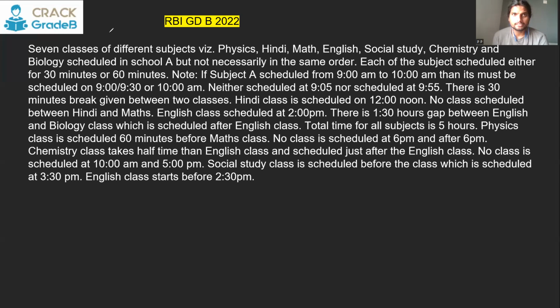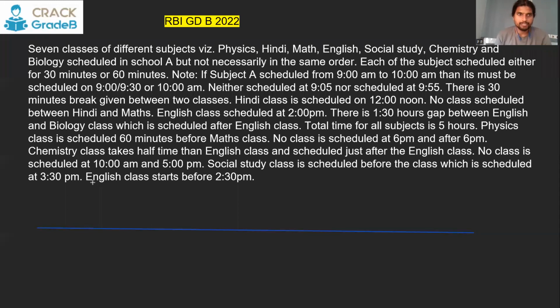So we can first of all make a timeline like this. And we can just put different timings here. So we can say this is 8. Of course, it can be before 8 as well. I'm not saying 8 is the possibility, but we can manage later. Then 9, then 10, then 11, then 12, then 1 o'clock, 2 o'clock, 3 o'clock, 4 o'clock, 5 o'clock, 6 o'clock, 7 o'clock, and so on. Here also we can extend it if needed. Now let's start. The Hindi class is scheduled at 12. So at this point, Hindi is scheduled.